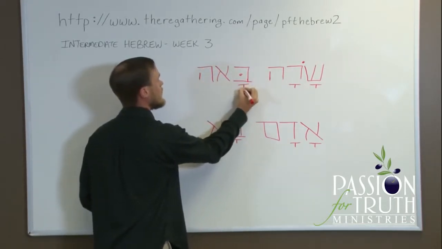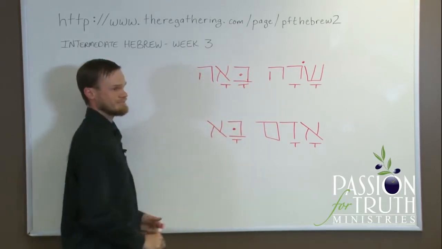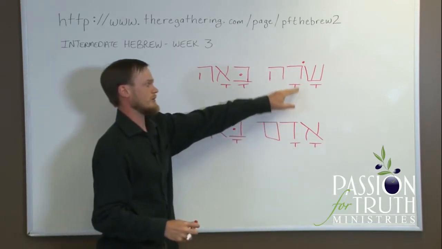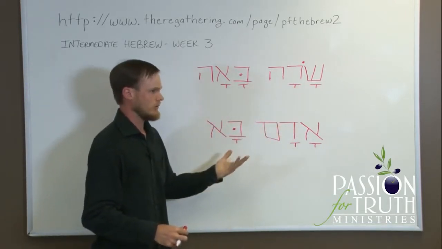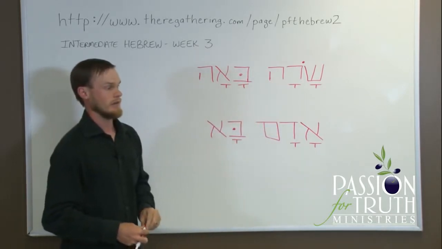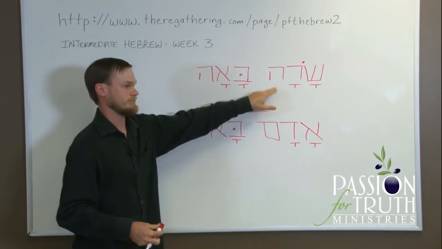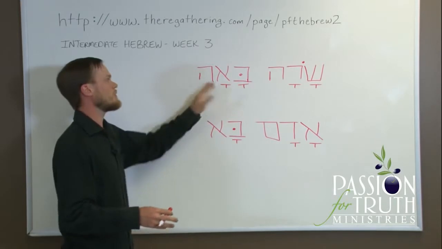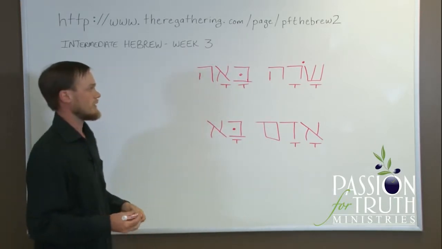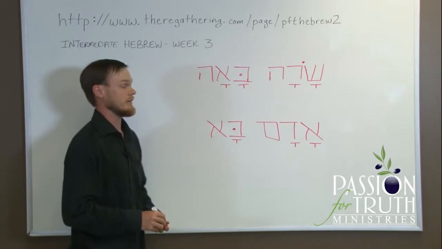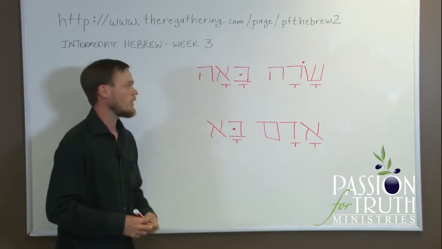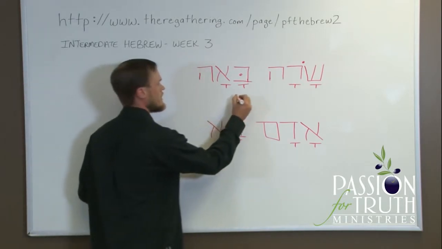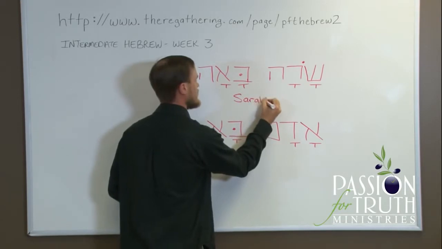we add a kamatz he. Okay, the same thing we add to make a noun feminine. More often than not, Sarah is a feminine name. A lot of feminine names, not all, but a lot end in kamatz he. And a lot of feminine nouns also end in kamatz he. Okay, so ba, to make it feminine, ends in kamatz he. Again, not every verb does this, but this one does. All right? So instead of Sarah ba, it is Sarah ba'a, or ba'a Sarah. Okay, either one means Sarah is coming.